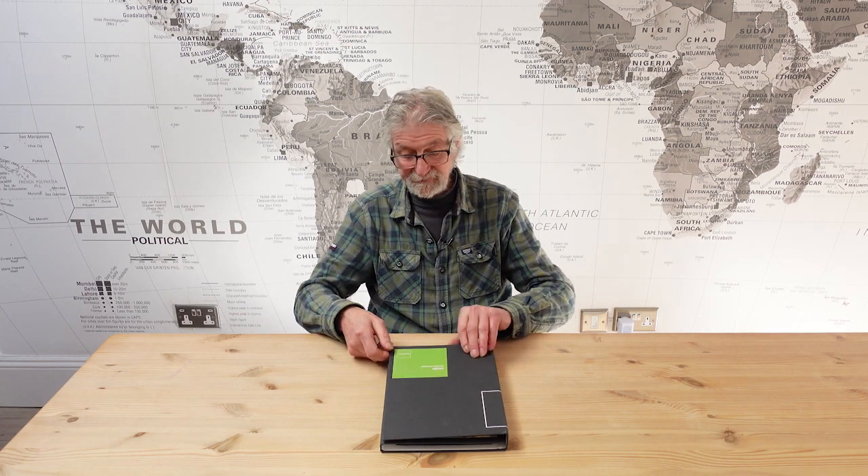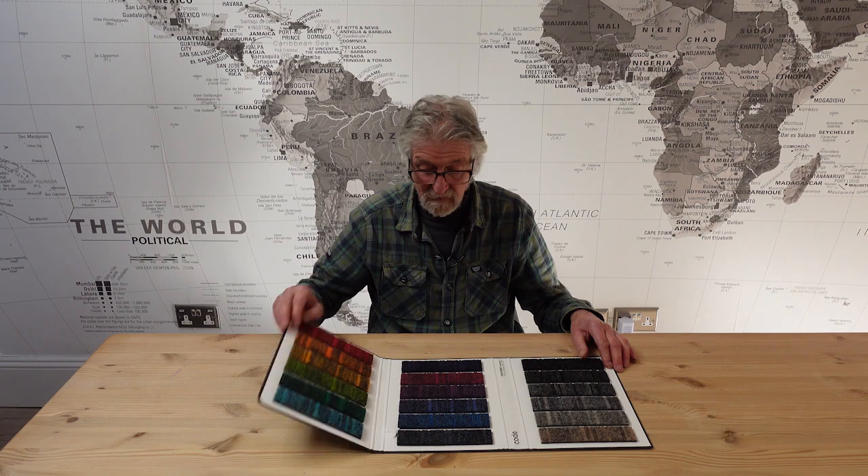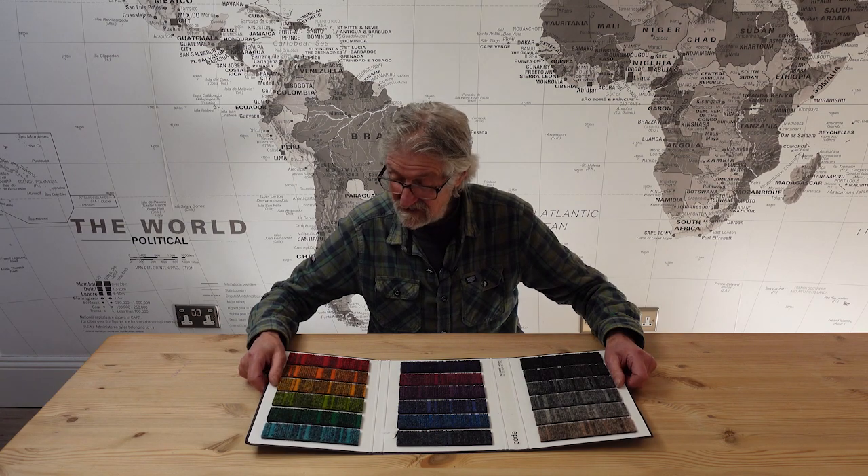Hi, welcome to Fenston Carter. We're looking at Bermatex tiles — carpet tiles. Bermatex is a very good British company, all made in Britain. This is called Bermatex Code Structure Bonded. It's quite a range, quite a lot of choice, and this is actually one of the toughest carpets around.